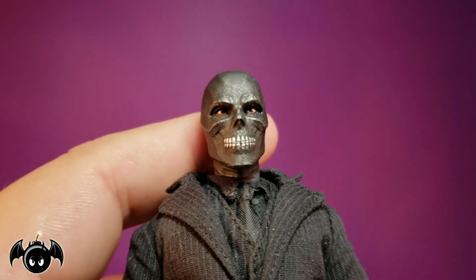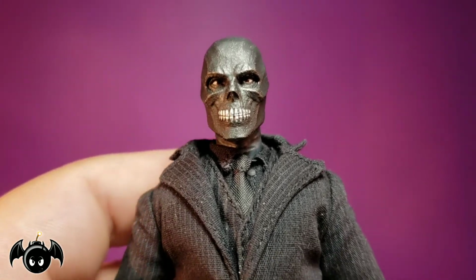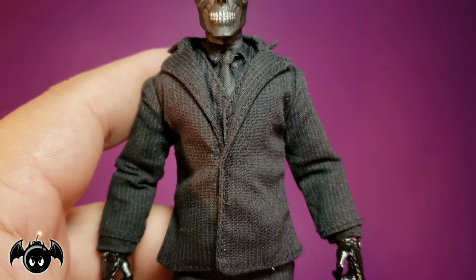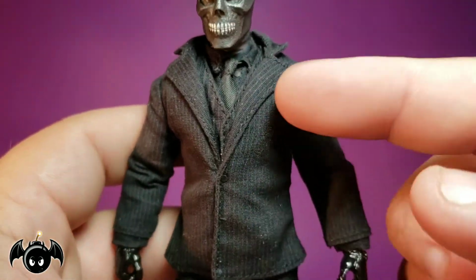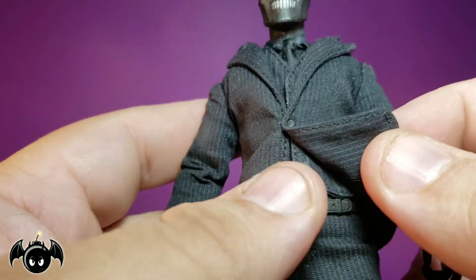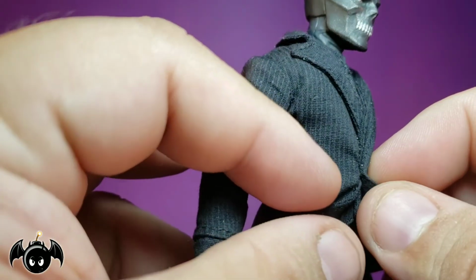Very well done. You kind of see the depth of the eyes in there. It looks really nice. All that looks really good. For the rest of the thing, it's all just basically a black pinstripe suit. You can see his tie in there. You got his vest, and the suit is kind of meant to be closed like this, so you can't really open it. It's like pinned or stitched right there.